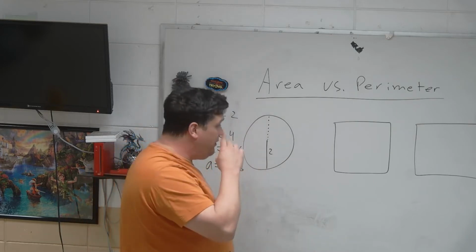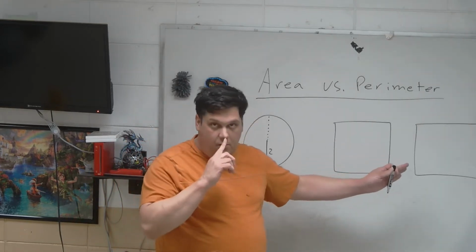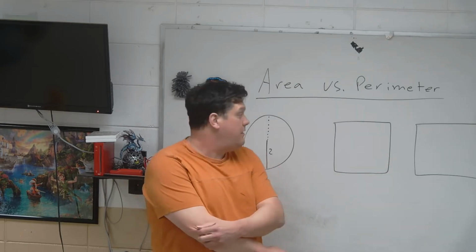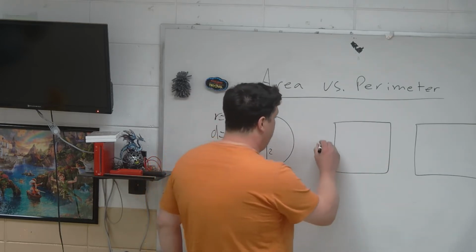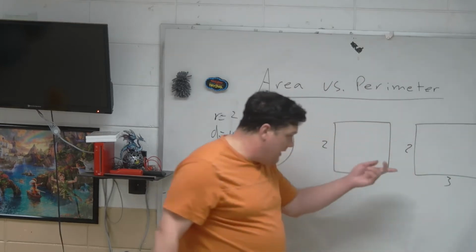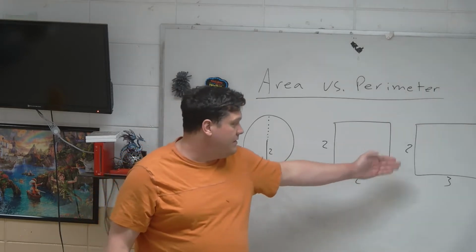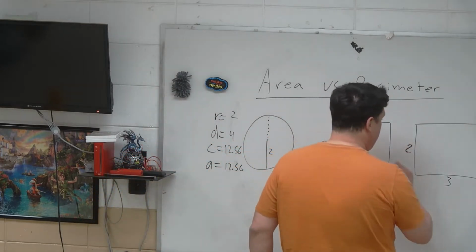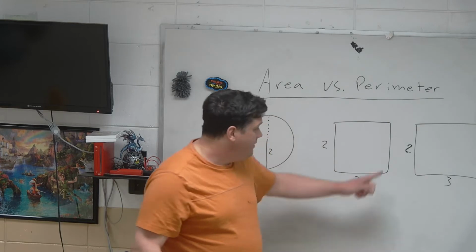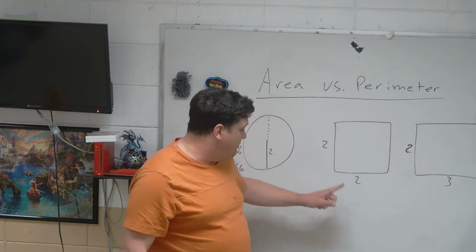Now we're going to move on to a square. Actually, the same rules apply for a square or any rectangle. So I've got a square here in which we've got equal sides, and then I drew a rectangle that has unequal sides. That has a couple of sides that are 2 units and a couple of sides that are 3. 2 here, 2 here, 3 here, 3 here. In this case, it would be 2 all the way around.